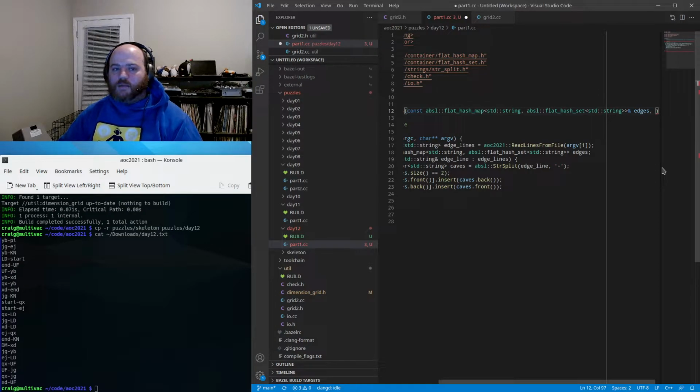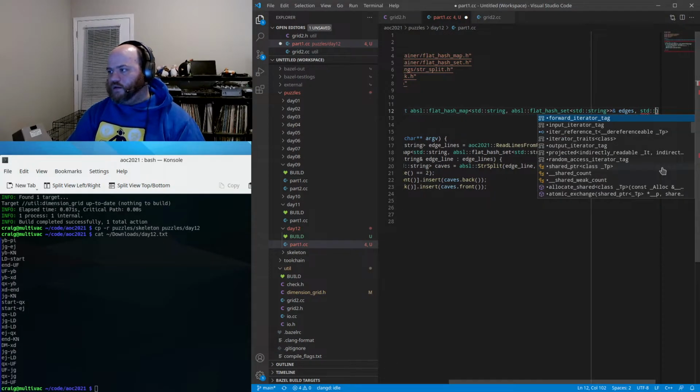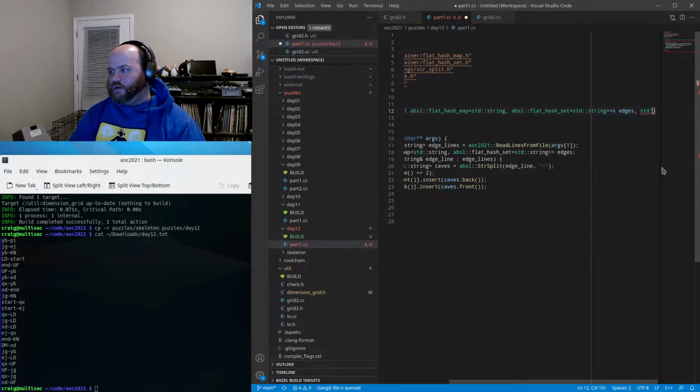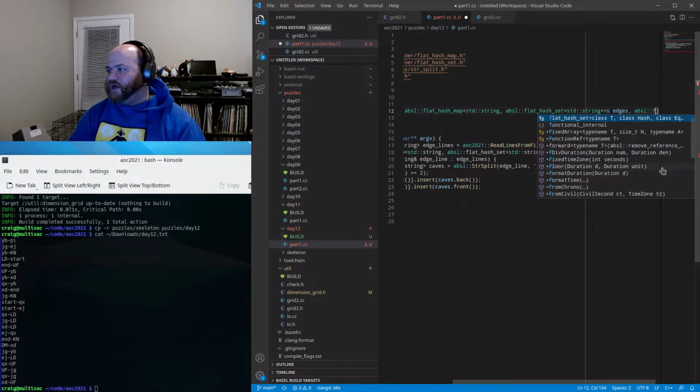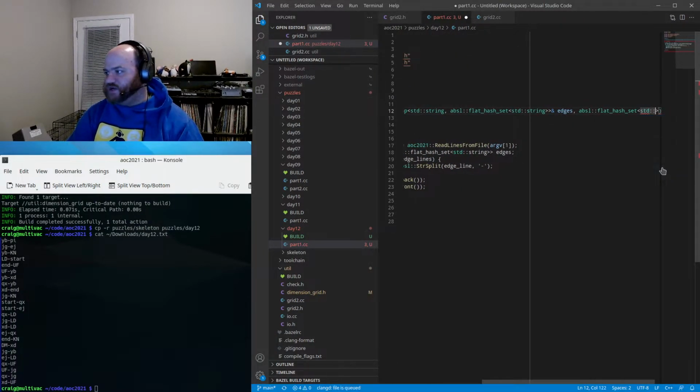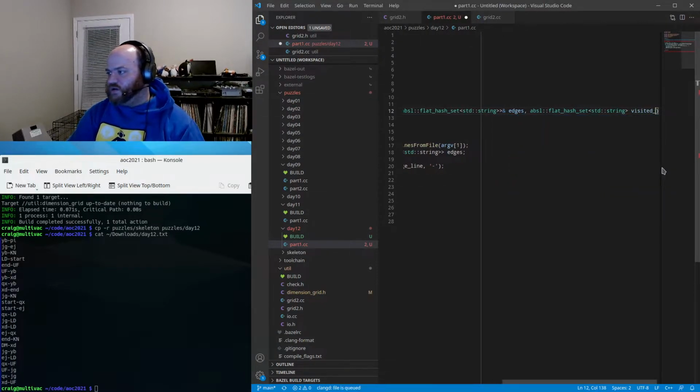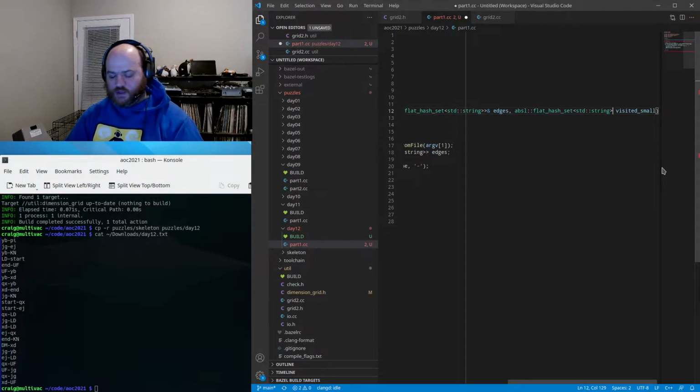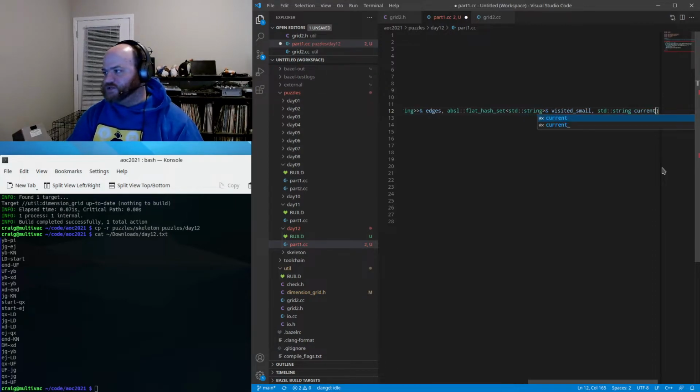We need to know, we'll also have a flat hash set of strings for the small caves that we've already visited, because we do not want to revisit any of those. And then we will have a string to represent the current cave.